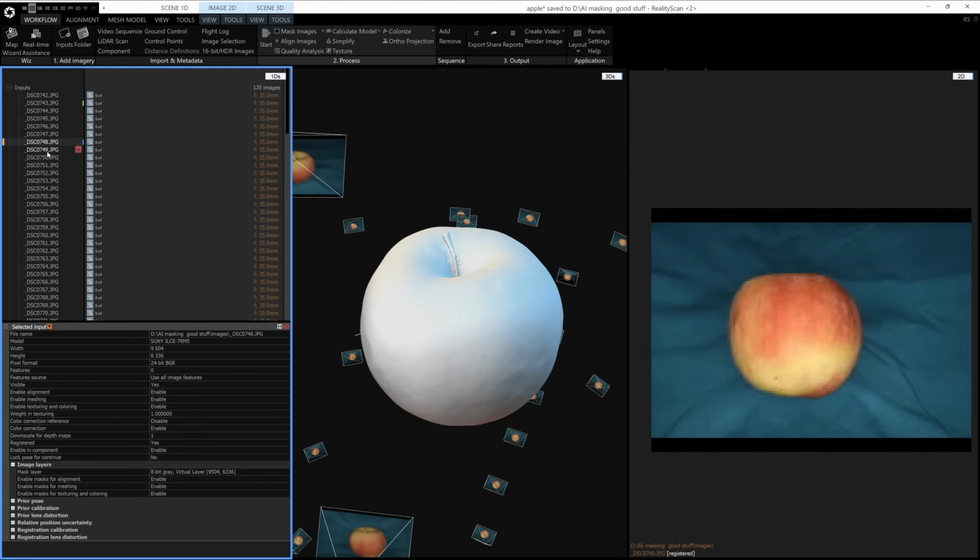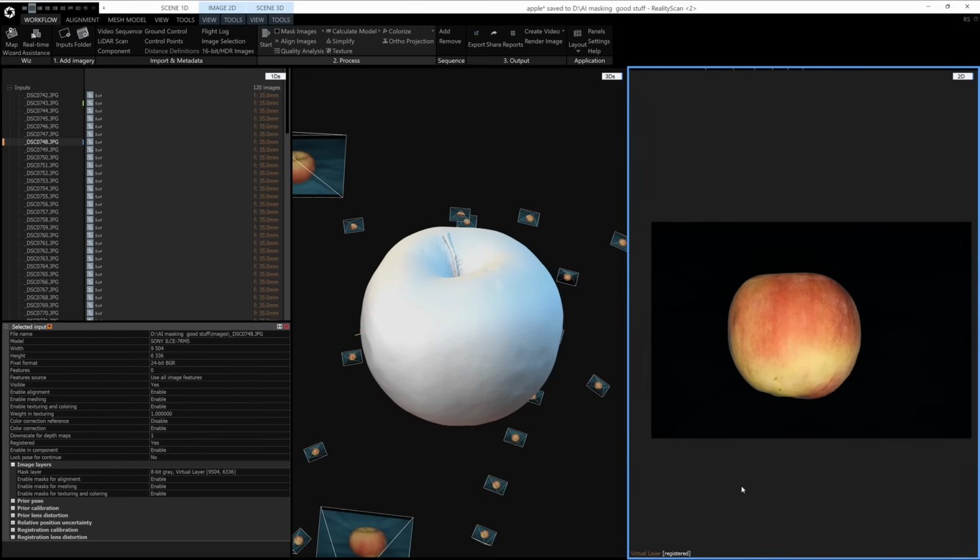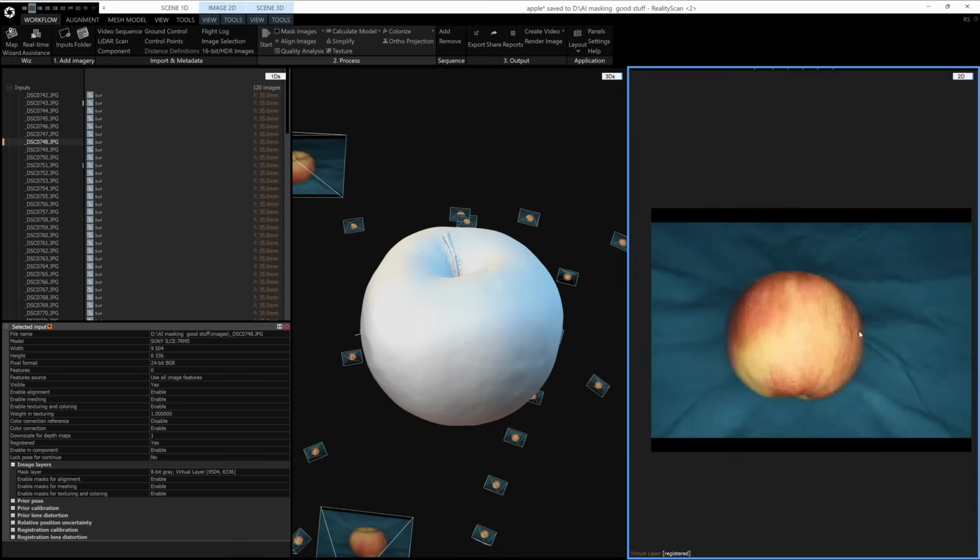You can click on any in your 1DS here and see it in your 2D if you've made a 2D view, like go down to 2D here. And I've got a turquoise background just to make it a bit more obvious. You probably would want to go for a slightly darker background. But if I press tab here, you can see it changes to virtual layer, and then I can see my mask, and I can flick through my different apples there.